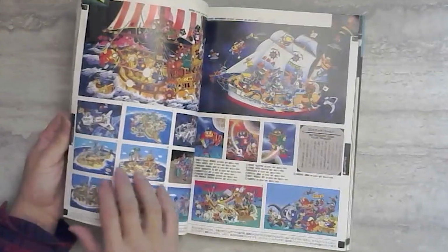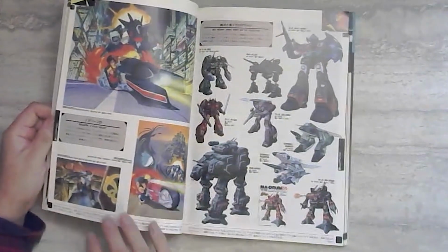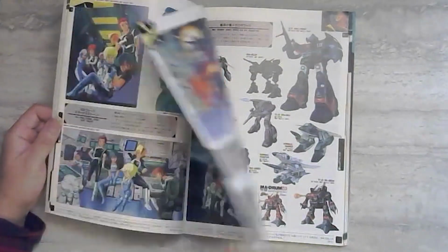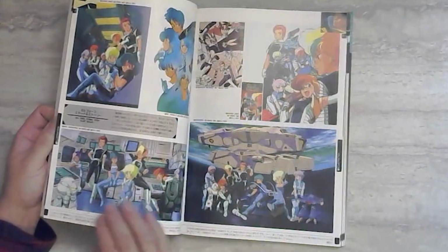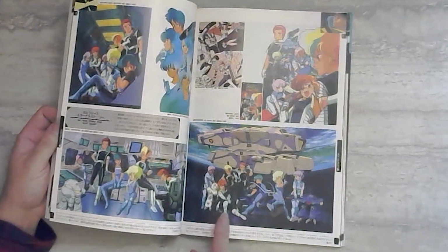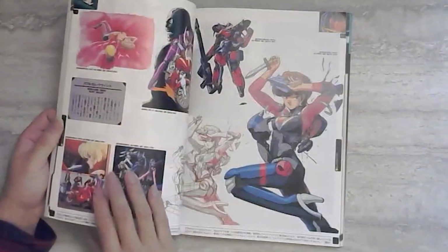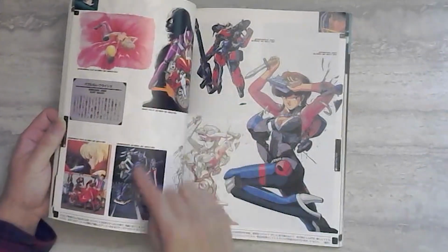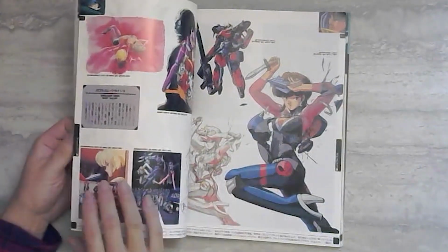Again, used a lot in covers for the model kit boxes, Laserdisc boxes. Some of the designs that they did for Megazone 23. A lot of pictures for Gal Force here. A lot of them were used for, for example, like that. Like I have the poster for that one. So again, that Bubblegum Crisis. Again, a lot of these covers are for the Laserdiscs, and of course, this one's used for the CD covers.